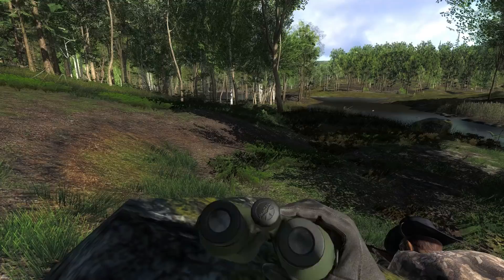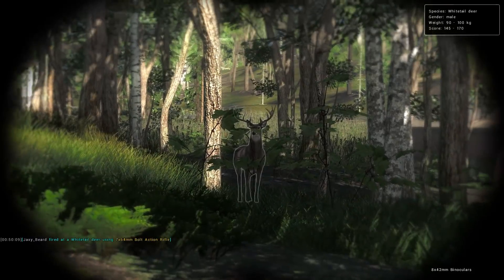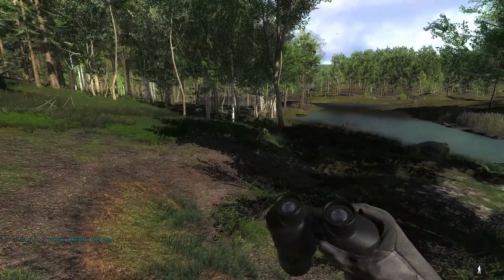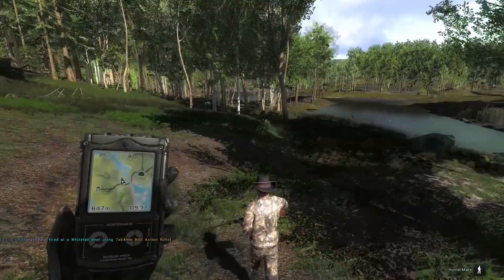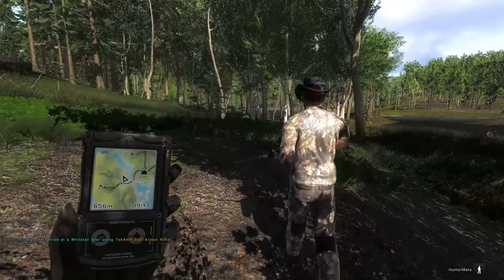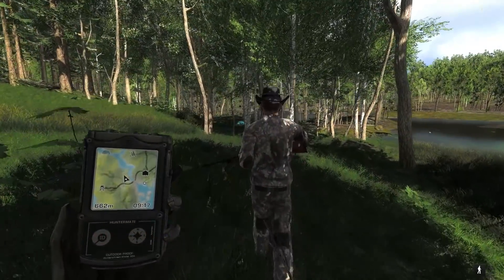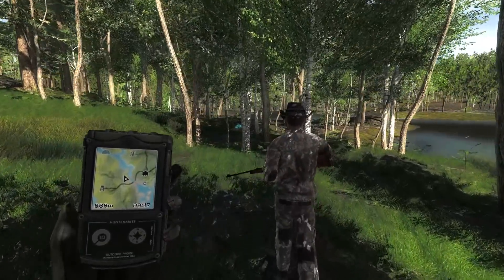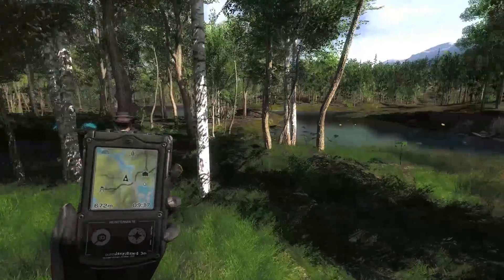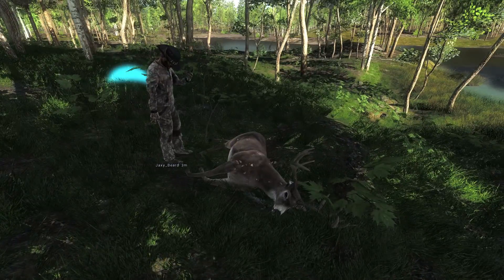Whenever you're ready. Very nice. Beautiful. Not to say I didn't expect it to drop a whitetail, but good to see that it does. It seemed to do it with authority. I got to tell you, I'm liking this gun. I love the sound of it — it might have the most unique sound in the game right now. Not a half bad buck either. I'm quite happy with that. Good way to start things off.